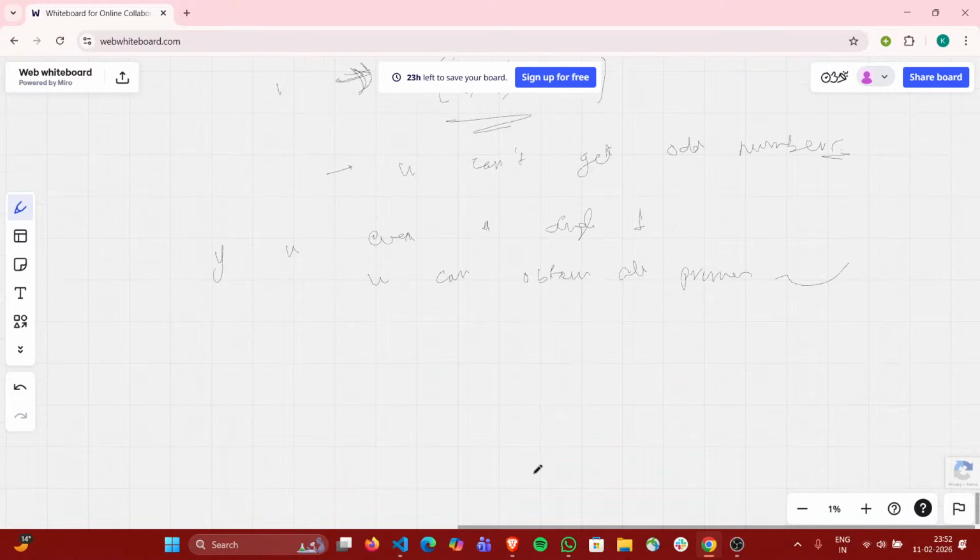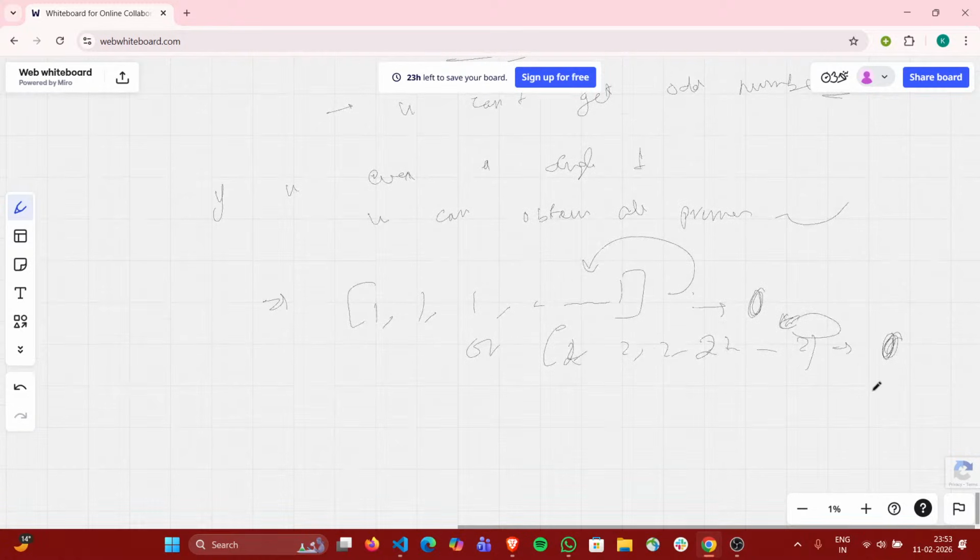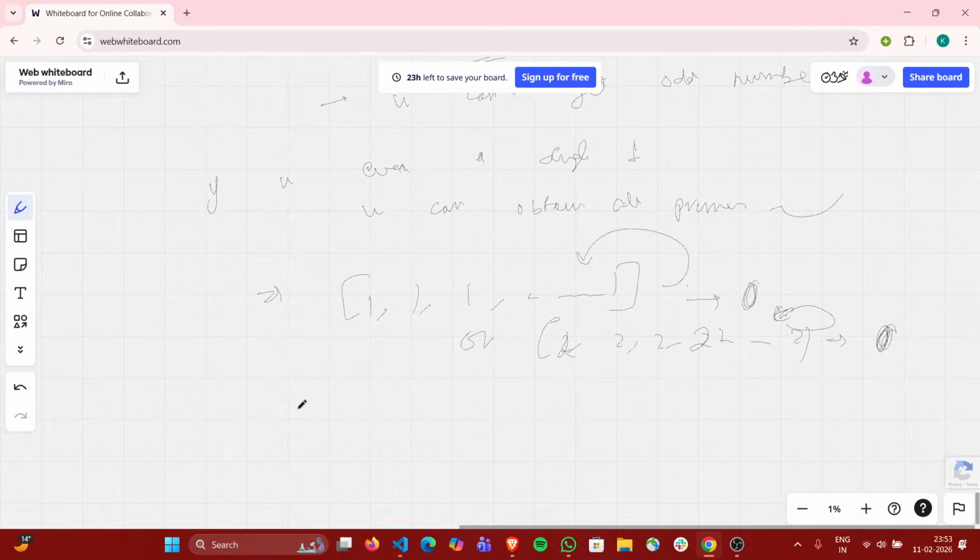Clear? So first of all, we will handle these two types of cases: if all the elements are ones or if all the elements are twos. Obviously, you cannot make a reordering of these two cases. So the optimal reordering will also be this array itself. There are zero swaps required. So if you are having all ones or all twos, the answer will be zero. So this edge case is handled.